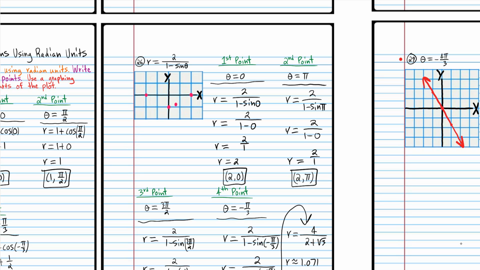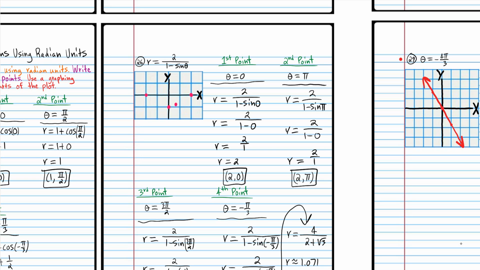So press the y equals button at the upper left, and you're going to press the green alpha button at the upper left and the y equals button at the upper left, and you should have a fraction template. And by the way, you want to delete everything else in the calculator. Push the delete button in the upper middle part of the calculator. Then in that template, you're going to enter 2, and then the down arrow key, and then 1 minus sine, and then the button right under the mode button, and then the right parenthesis, and then the right arrow key. So you should have 2 over 1 minus sine theta.